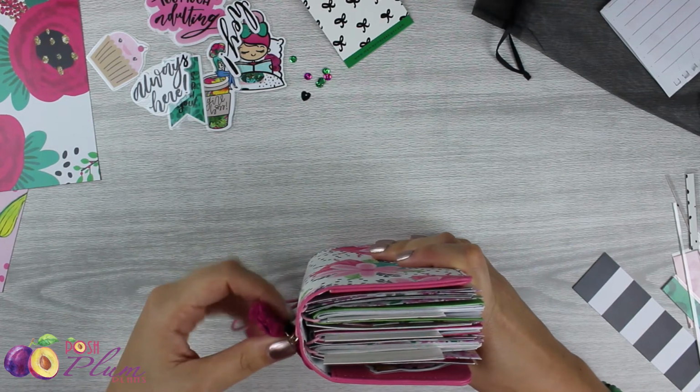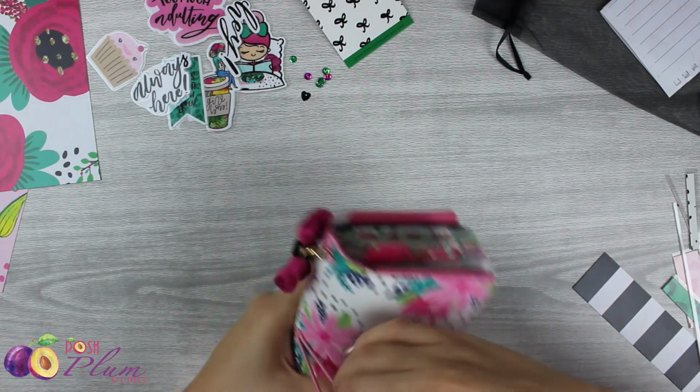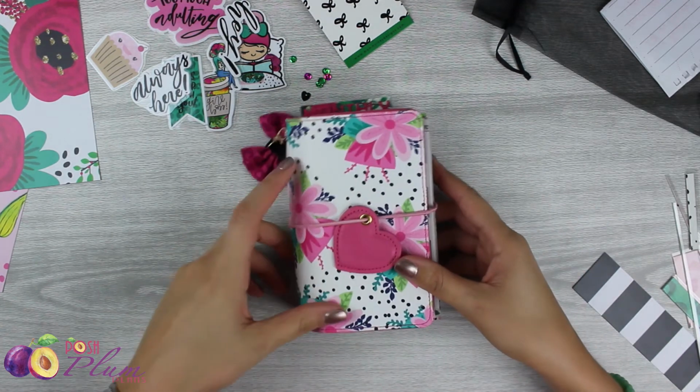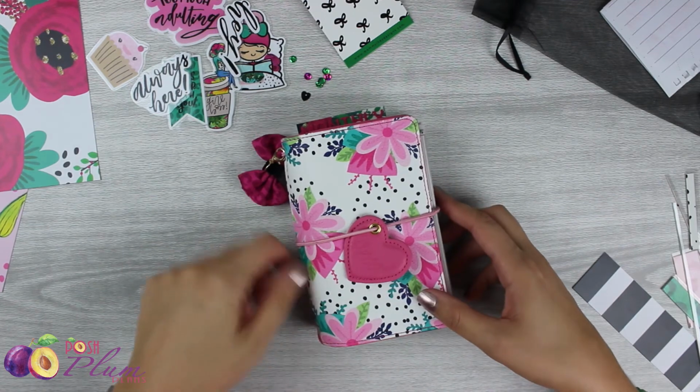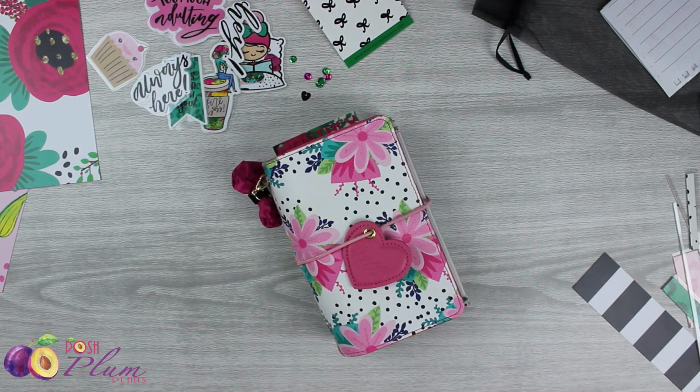I love the way that the planner came out. It's not too busy for me. I don't feel overwhelmed when I look at it. I think it's just the perfect amount of pretty. I cannot wait to see what Mommy Lhey comes out with for next month. I'll have probably another one of these videos tearing this whole thing apart and putting it back together with the new kit.